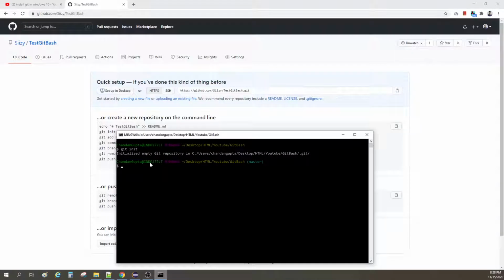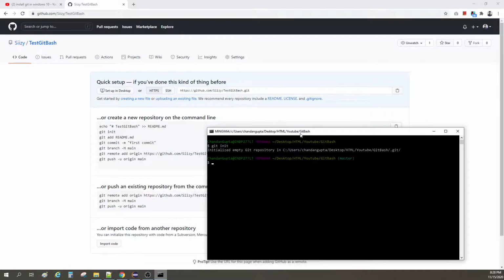Now the second thing is, first of all, you have to select the right branch. If you remember, I told you that the default branch for GitHub is not master, it is main. So whatever files we are going to push to this repository, we are going to push in the main branch.